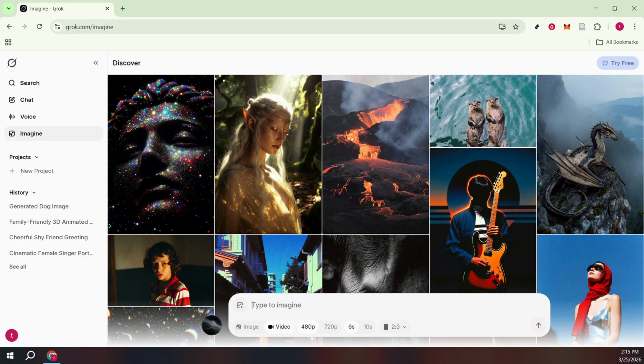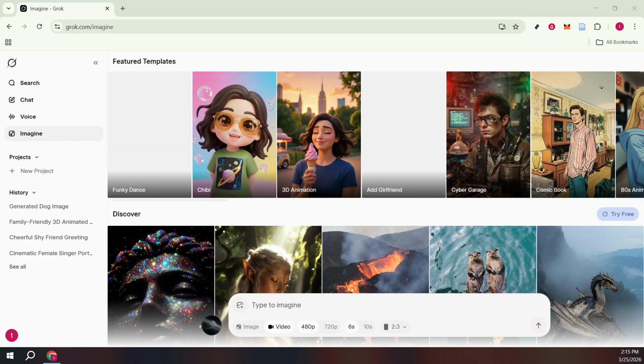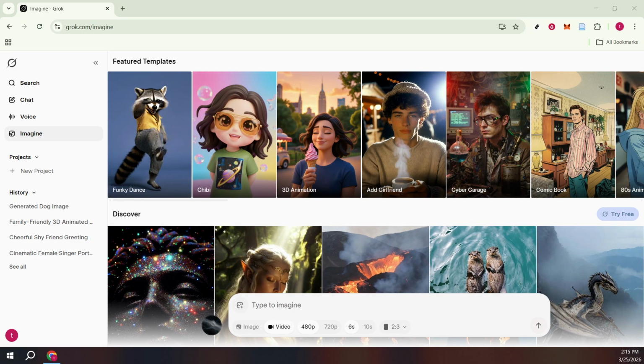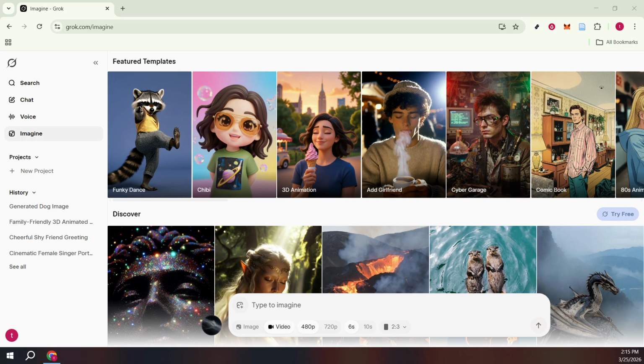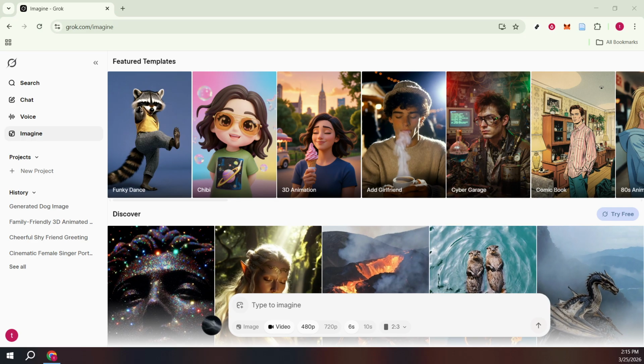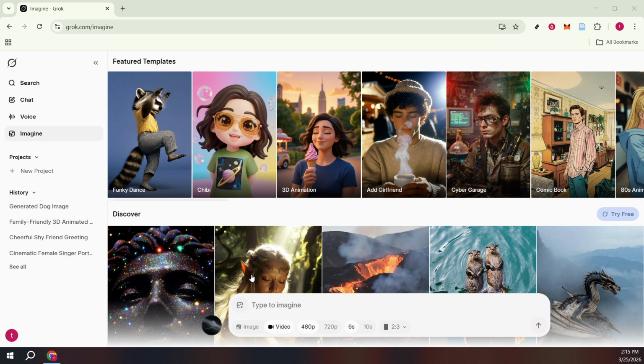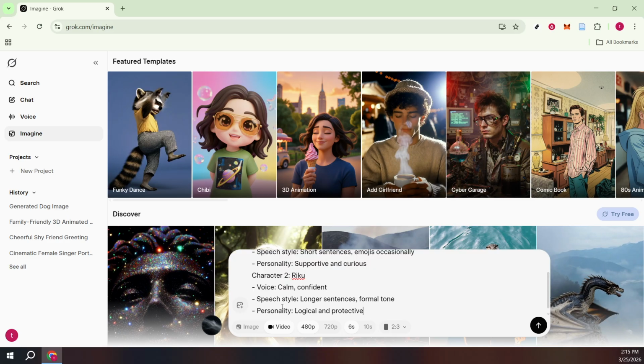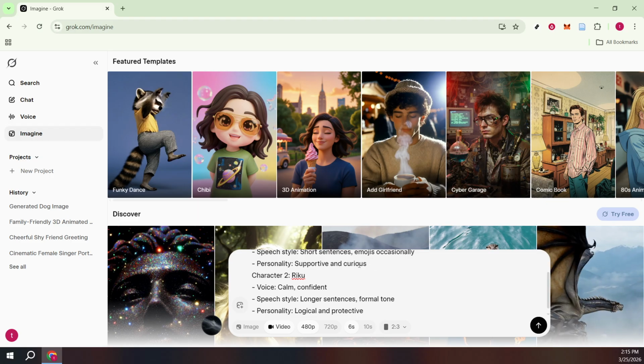Now type your prompt in the box. To make multiple characters speak distinctly, be explicit. List the character names and a short voice note for each, set the scene or goal of the conversation, and specify the format you want, such as character as line. You can also set the number of turns, the tone, and any boundaries you care about, like keeping it concise or avoiding narration outside of brackets. If you like stage directions, ask for brief actions in brackets, but make it clear that the main output should be dialogue. The more precise you are, the more consistent the voices will be across the exchange.